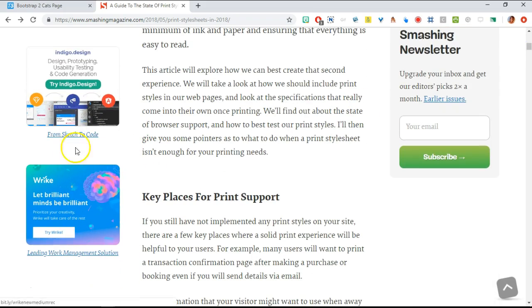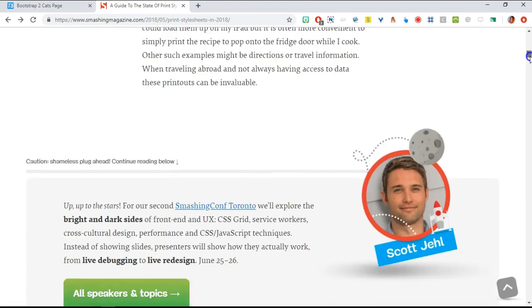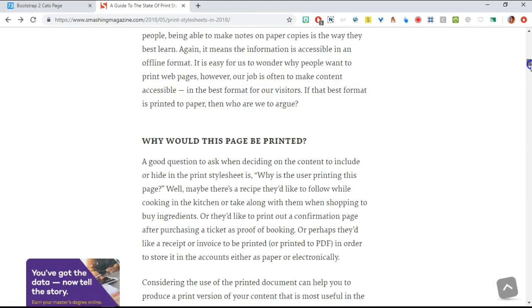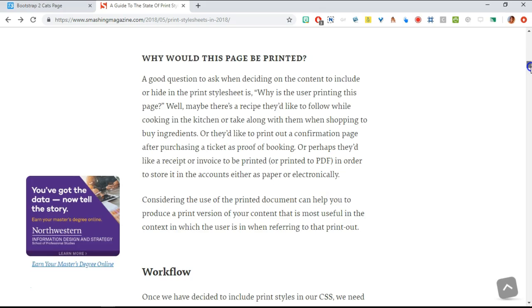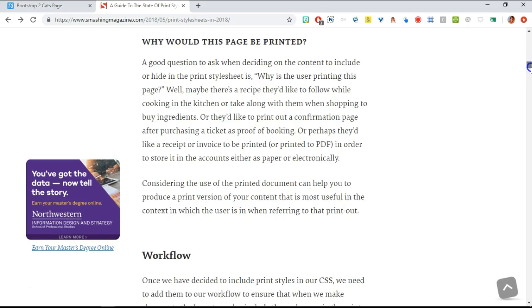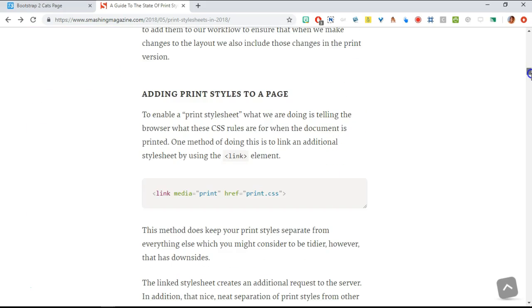So on this page, for example, there's ads down both sides of the page. And if you had a video or something that would play, then the video placeholder would print. So a print style sheet is kind of like a recipe for printing a web page. What you are going to do is insert it, just like you would insert a normal style sheet, but you're going to insert it with a media equals print line.